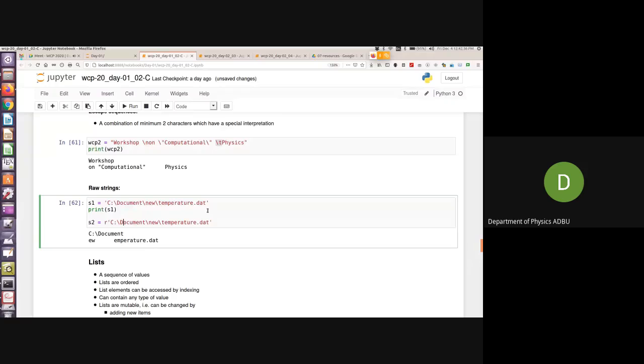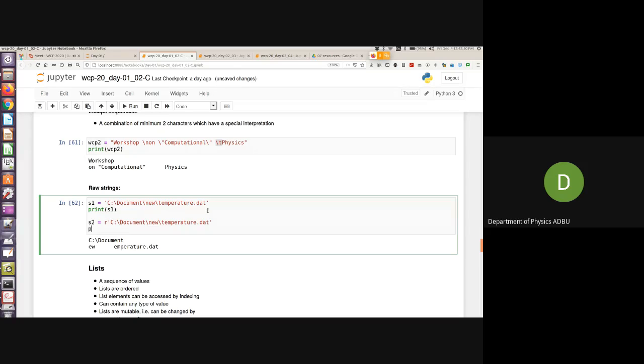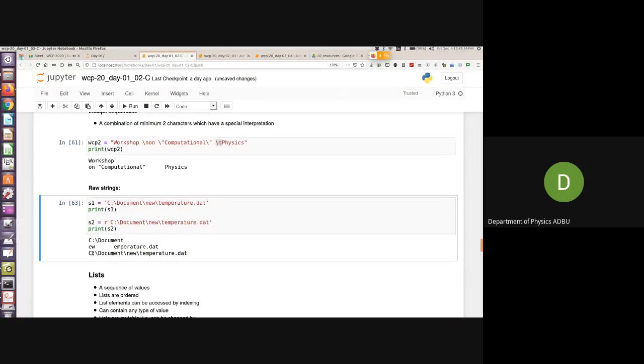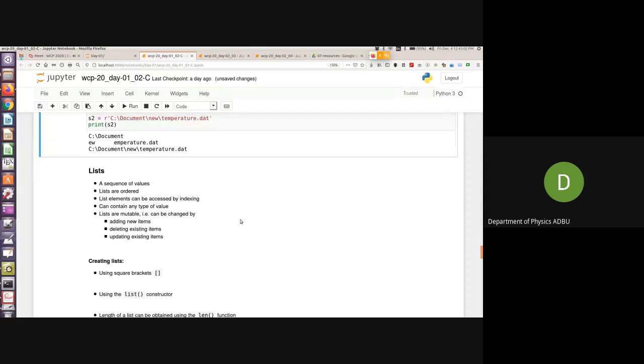So whenever you are trying to store, let's say, the location of files, or the URL, the links, because in links also you could have backslash and so on, in these kinds of cases always use a raw string. Now if I print this out, it is going to print correctly. See, now it has printed the location as it is. So this is how you can manipulate strings.